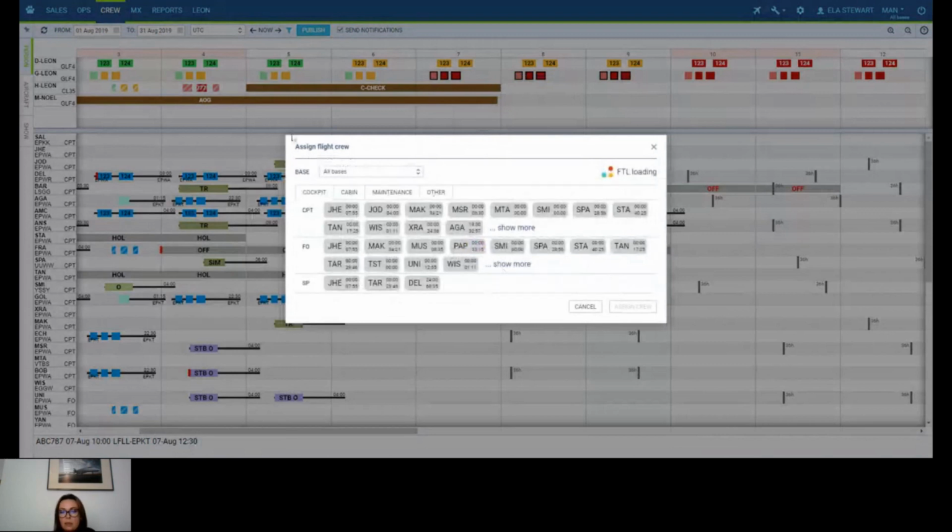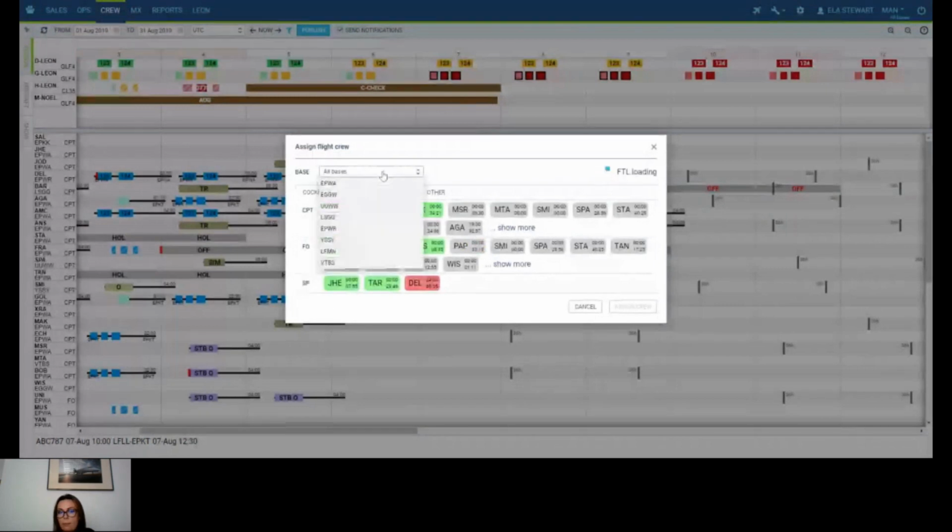From this pop-up here, we can select different bases. Normally, by default, if the first sector of the flight I have selected was, in this case, Warsaw, the Warsaw base will show up by default.